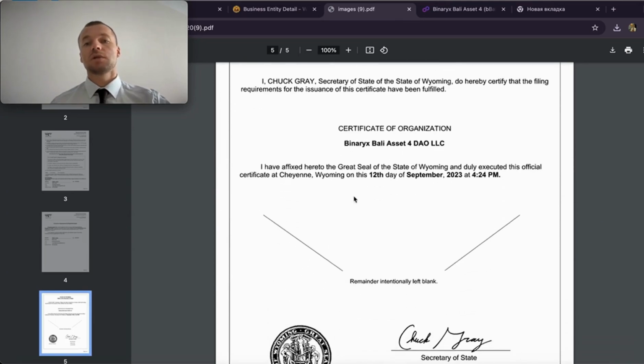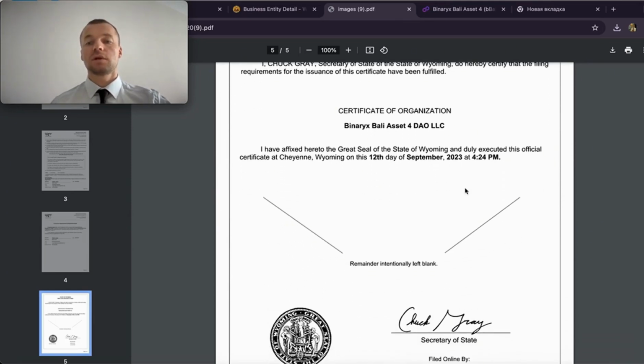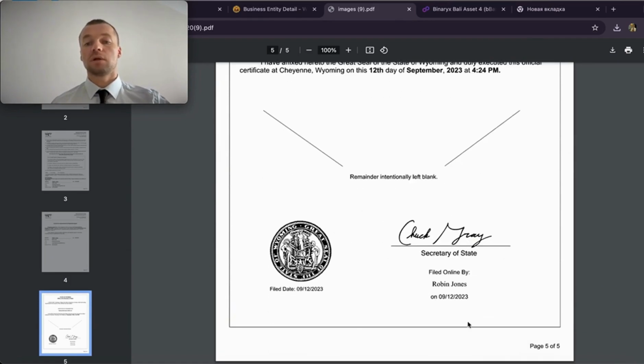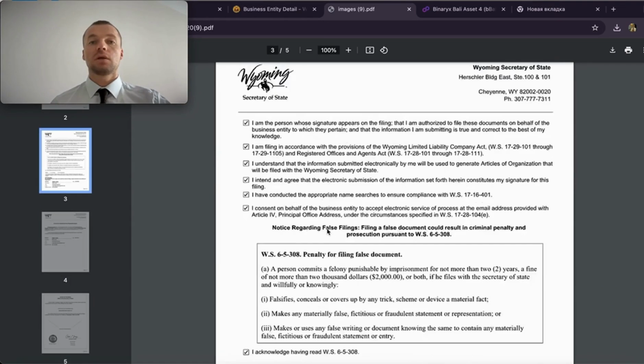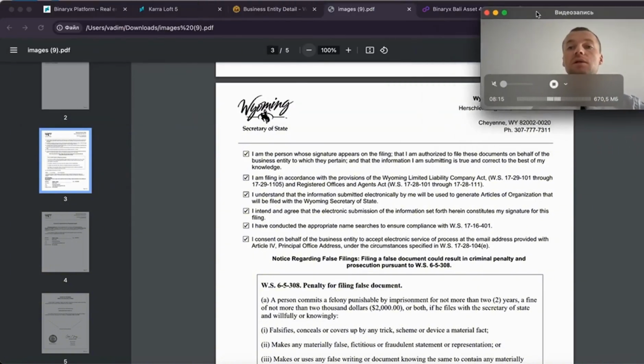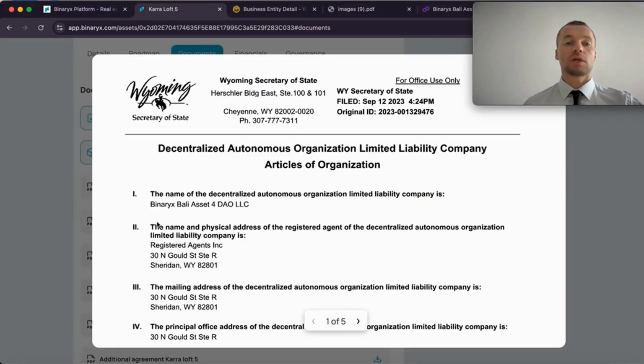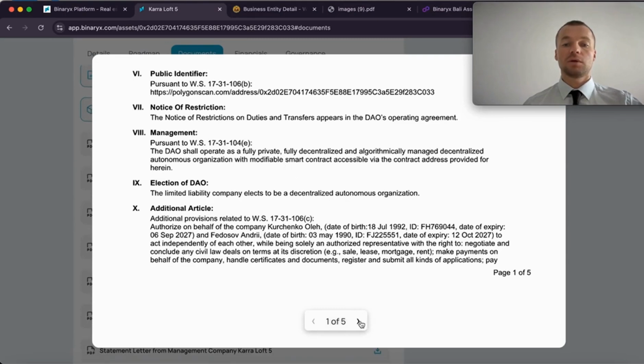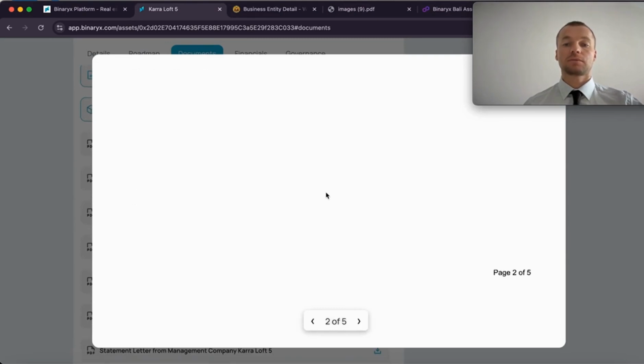State of Wyoming. This states that the company was registered on a certain date at a certain time. That's it, the Secretary of State signed. So these are the documents. We pulled this from the state of Wyoming's website. And where do we have the same document attached? Right on the website. We attach it there as well. 1, 2, 3 for point 5.